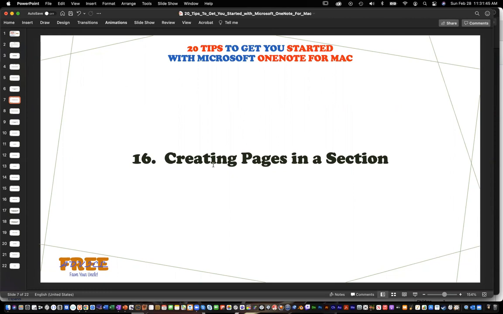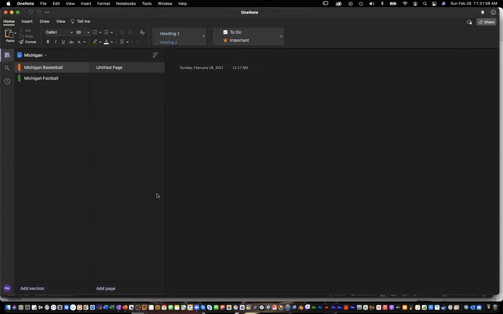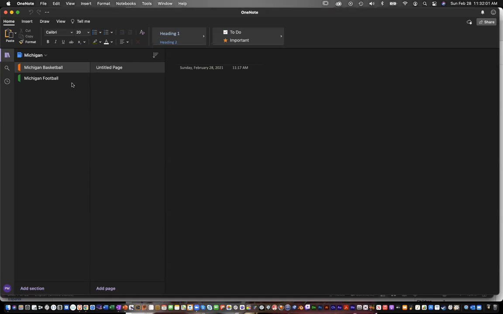So again, we're going to jump into this. We're going to cover creating pages within a section. There are notebooks, there are sections within notebooks, and then there are pages within the sections. I keep trying to give you visuals of how to think about this. You go to the supply section for school supplies, or the business section, where there are notebooks, and you can have a 3-ring binder that has those divider sections with the colored plastic tabs in them. It's just like that. So you have your notebook.